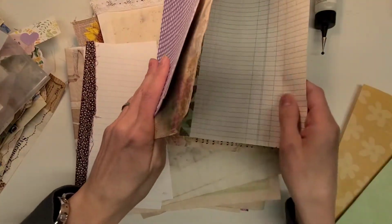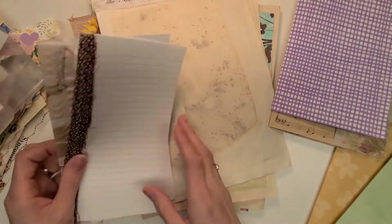Hello. I did find my art glitter glue, and I cleaned my room up a little bit, and then I'm going to use the coffee one.